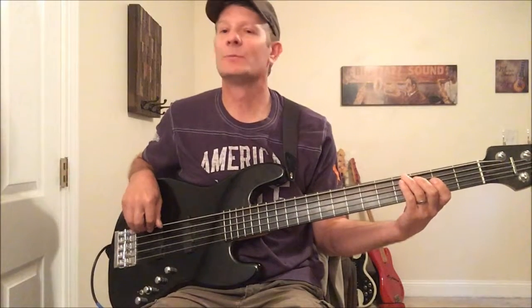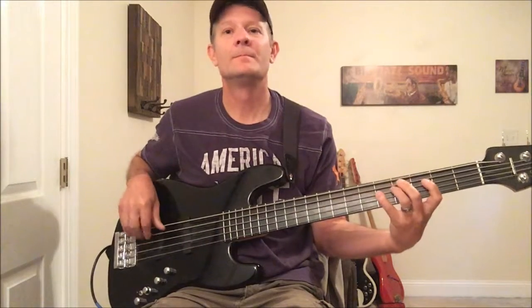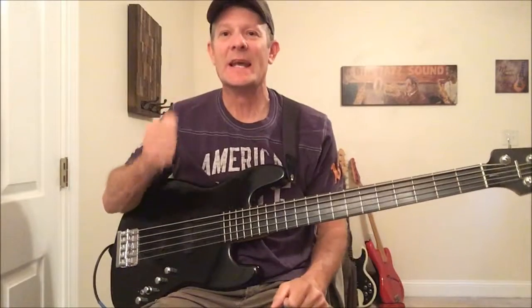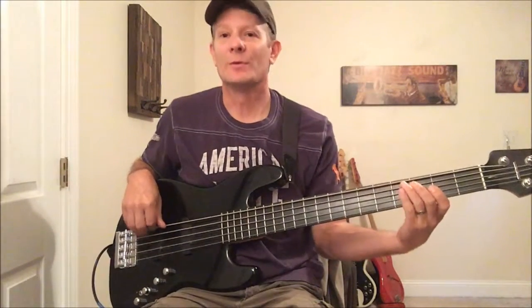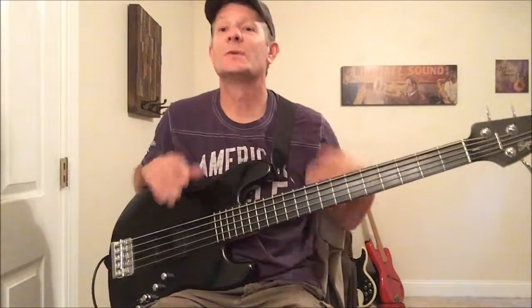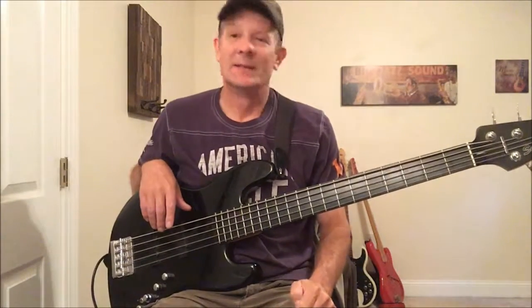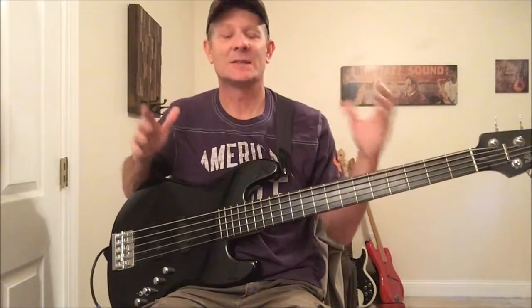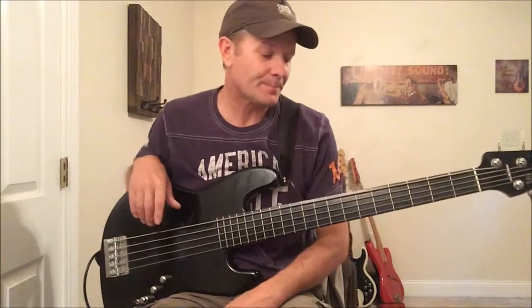Even if that's just something as simple as a simple bossa nova, just stay in the pocket. Stay right on there. Nail that pocket down like you don't want it to ever move. So get the groove and nail that. Tip number 2, stay in the pocket. That's a fundamental to just know and be conscious of at all times. Stay in that pocket.